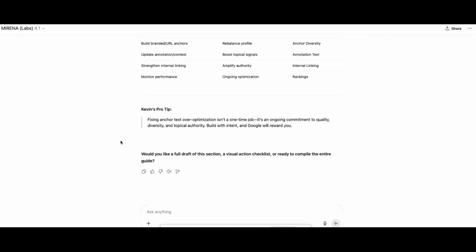So that's the final section, all 6 sections. Would you like a full draft of this section? So we're going to just say, we shouldn't need to go back and paste it in. It should have context.